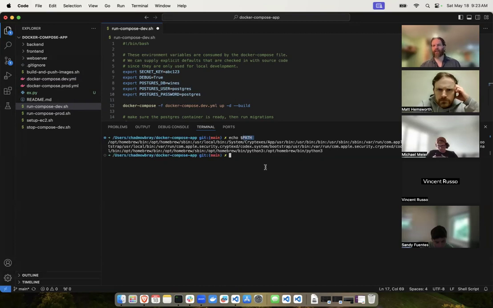Some of them are going to be associated with your bash profile or zshrc or whatever, and you can define environment variables in those configuration files. So every time you start up a terminal, it will create those and inject those into your terminal environment.